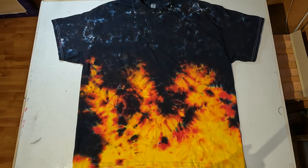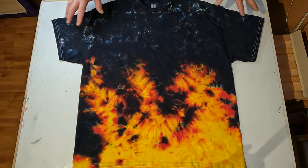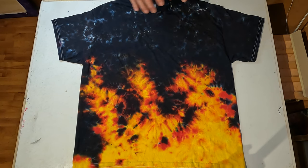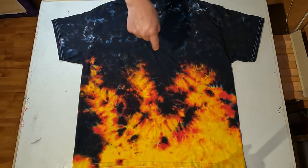I really like it. And I kind of like the way the black didn't fill in solid. Yeah, I was running out of dye. I don't know if you noticed that in the video, but I kind of like the way this looks as opposed to solid black up here. Yeah, no, I really love this. It came out just right. So, hey, don't be surprised if you see me wearing this in a future video because this is my size.